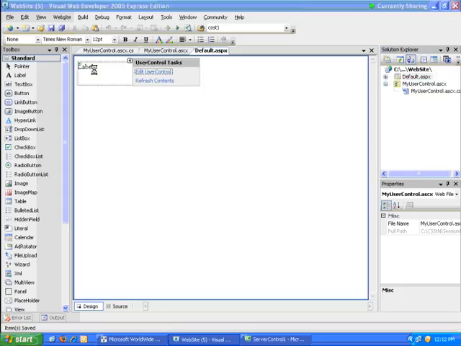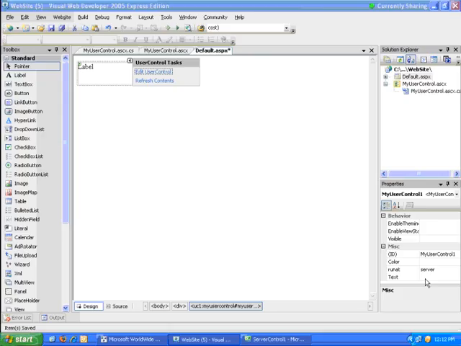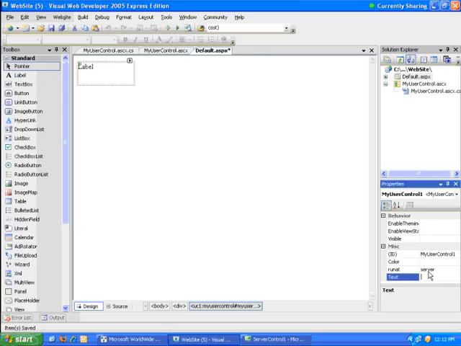And you can see I have my panel with my label control inside it. Now what you can also see when we do this is as I select this control, the properties show up, and you can see that I've added the color and the text properties to the properties dialog box of the application. So now that I have those in there, I can actually assign those to whatever I want. So let's just say red, and we'll just say hello world.